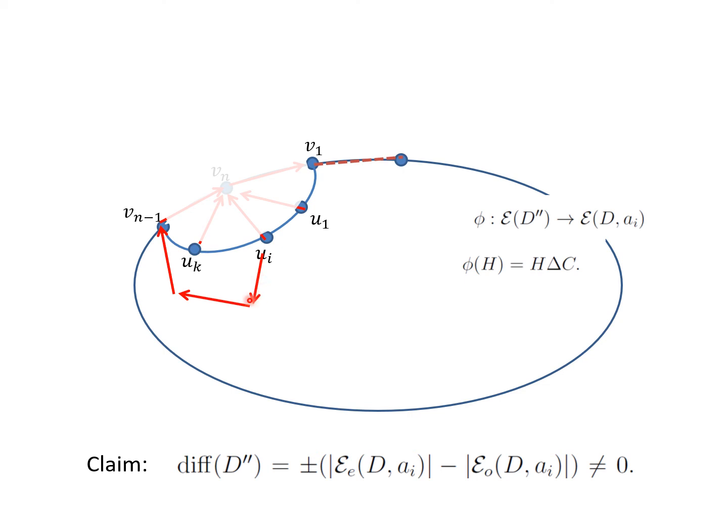Okay, maybe in H. This is in D prime, but maybe in H. But it is not in C. C is the opposite arc. Right? Even C is in the opposite arc. Okay, if you take this symmetric difference, what happens is that, as I said before, it is still a Eulerian subdigraph, because this is Eulerian and this directed cycle is Eulerian. You put them together, you take the symmetric difference, it's still Eulerian.